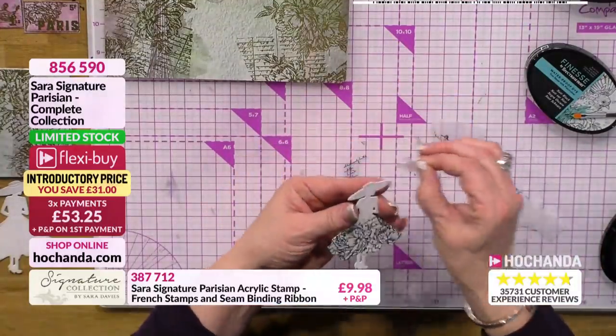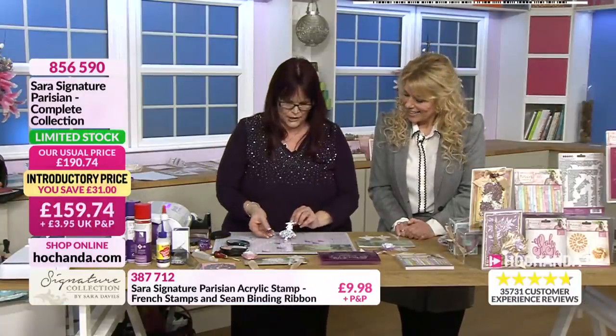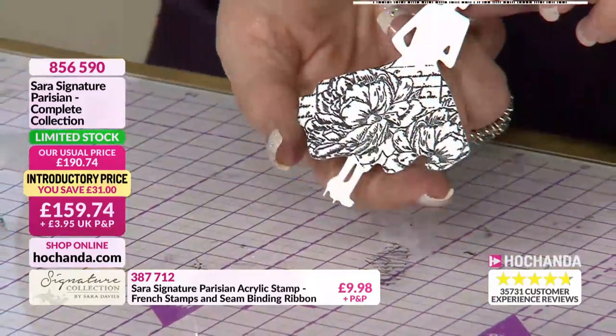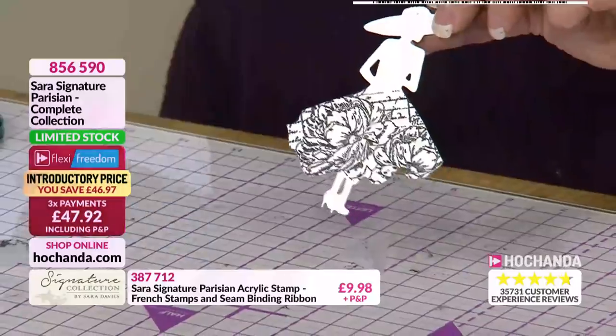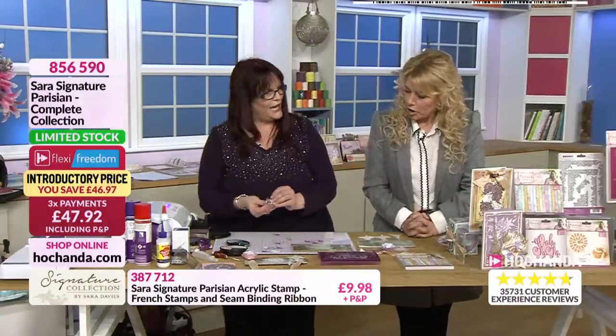Let's just hope when I peel it off it creates that - this is what I love, using it in a different way. So if I just lift her off with all the tape. Oh, that is lovely! I am actually - look, I do like her in the black and white. That is stunning. I would give her a pair of black shoes, and maybe a black hat as well. A little diamante on there, and what about a little red rose on the hat just to give that proper colour?